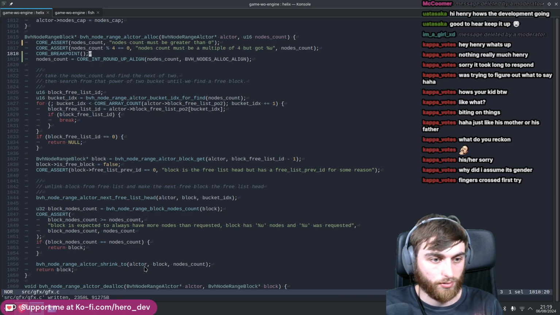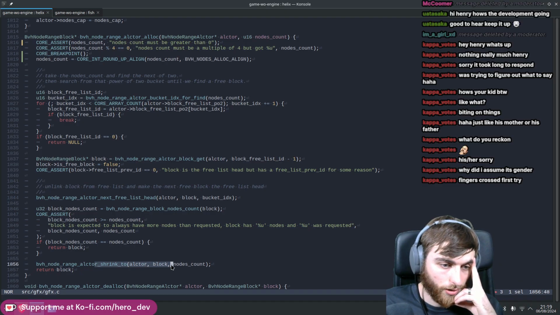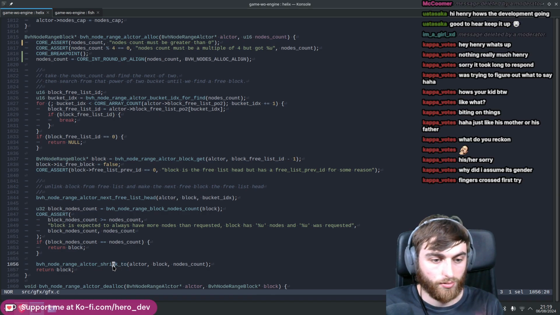Oh, what is that doing? If it's exact, return block. If not, shrink. Oh yeah, shrink block 1.